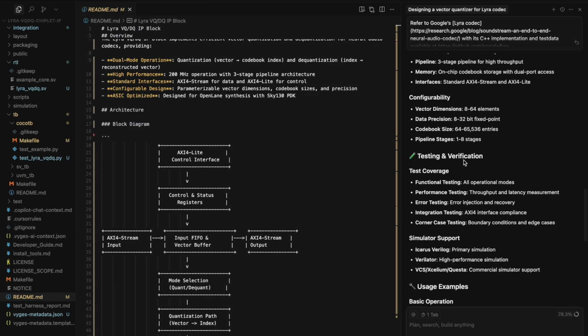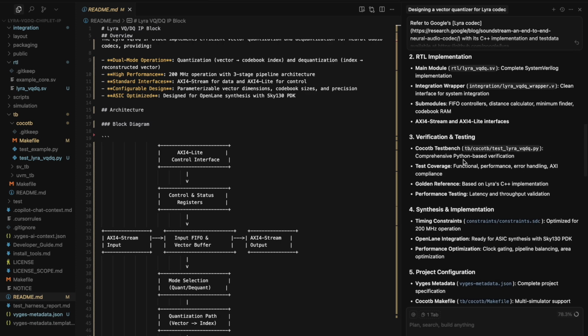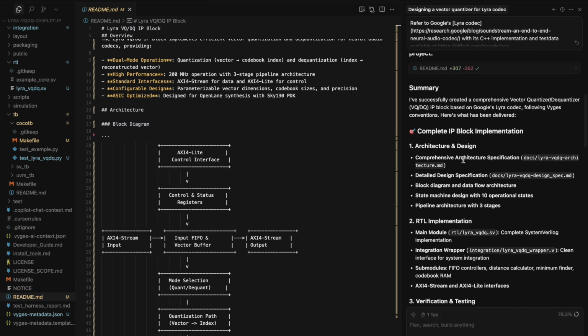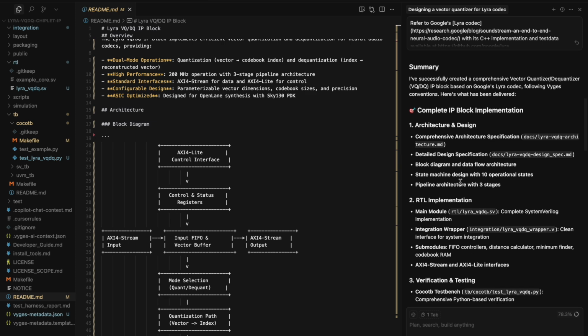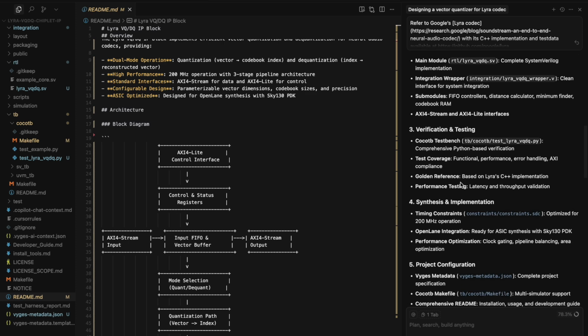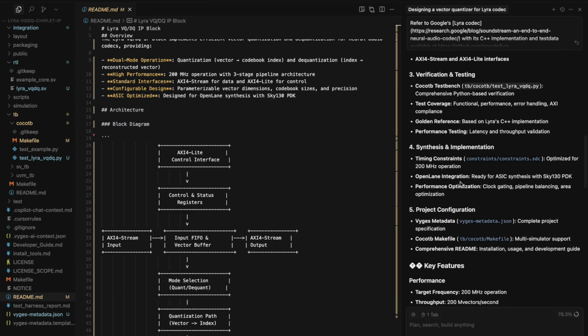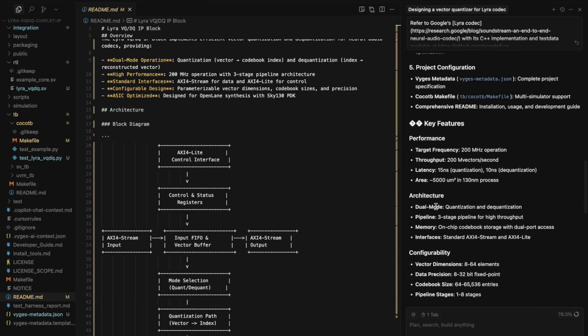So it has completed the first pass at all of these things. It's done the IP block implementation. It's created all the reference tests, and it has linked it to the open source test vectors, because we are using Google's reference implementation, so it is directly hooked into that. Let's make sure that it has.